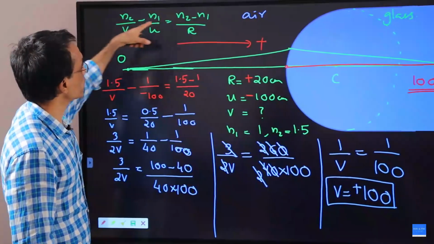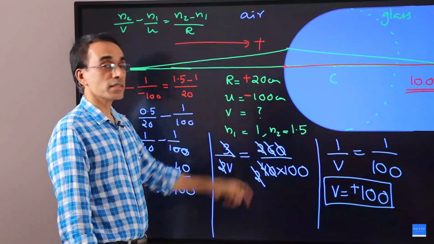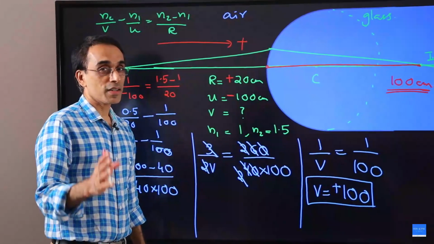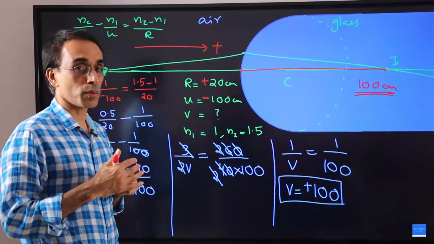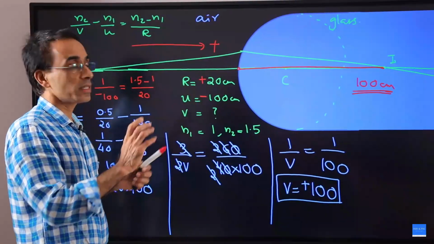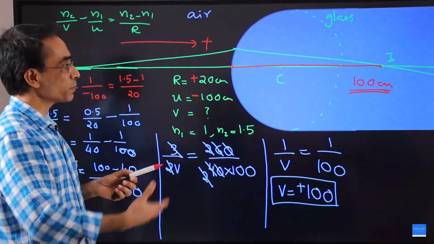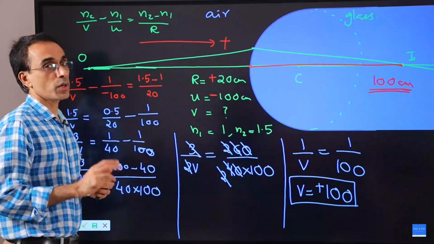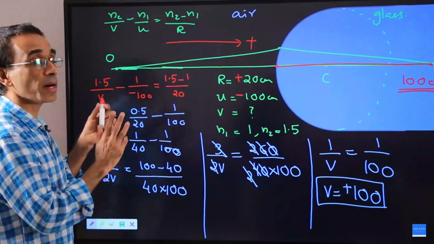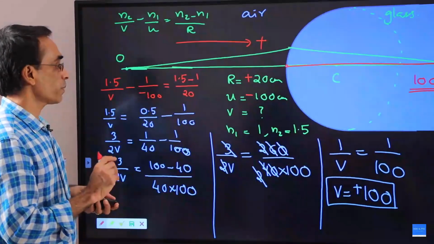So, I applied the equation and I used the Cartesian sign convention. Dear children, you don't simply listen to a problem, you have to do this. After watching the video, do this by yourself. You will get a lot of confusion even in a simple problem. Only when you do that by yourself, you will master it. Okay, practice this.